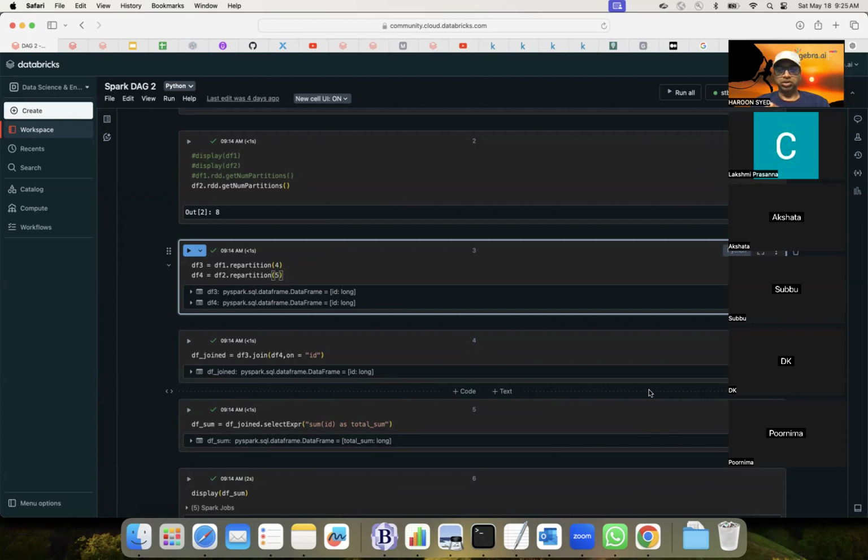No, so you can also increase the size of the partition. The default is 128 MB. You can go up to half a GB or 1 GB or 2 GB of the partition size. It doesn't stop you having bigger size partitions. That's number one. Number two, it only throws error when it cannot fit something in the memory, and then it tries to spill onto the disk.